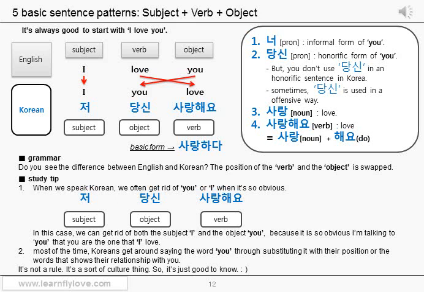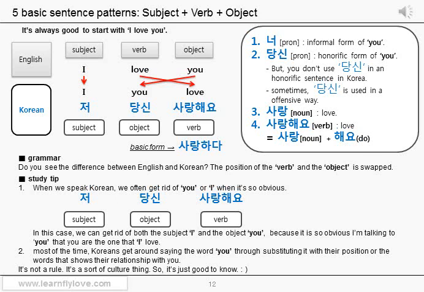Maybe you think it's too easy. However, there are two things you must learn on this page. First, you never really use the pronoun you, 당신, in a Korean honorific sentence. Again, you don't use 당신 in a Korean honorific sentence. In an informal sentence, you can use the pronoun you. It's okay. But we are now learning the honorific sentence, so better not use 당신. Because 당신 is often used in an offensive way. So if you call someone 당신, it could imply that you are angry now.